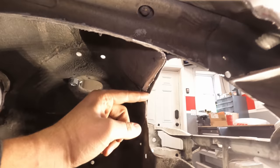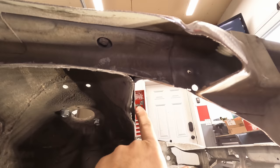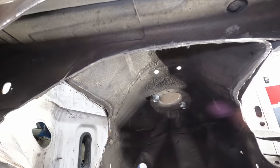A little separated here, but that's okay because I'm going to trim the piece, weld it here on this side, and then weld it again over here. So that should be okay. I'm not too worried about that. And obviously the roll cage is going to do most of the supporting for the shock tower.